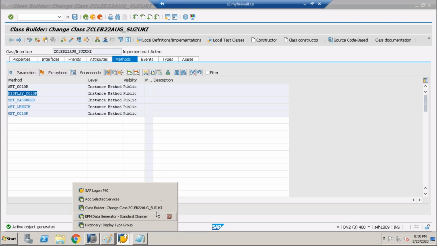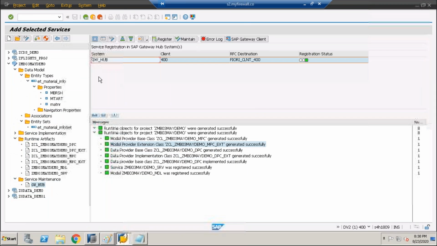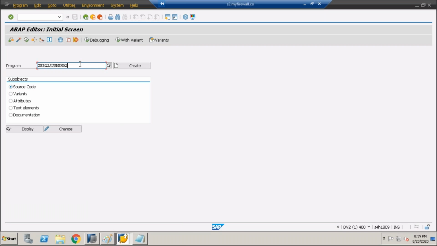I'm going to close the unnecessary sessions which I don't require, and now /n SE38 and Z demo 03, or you can use the existing one.